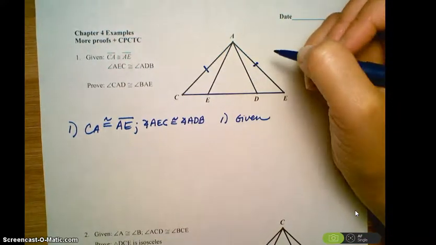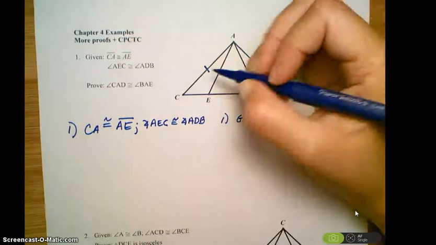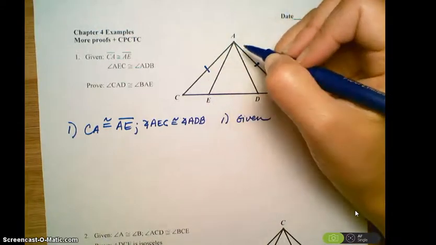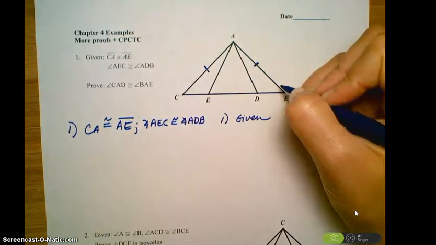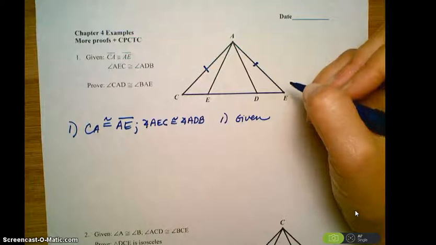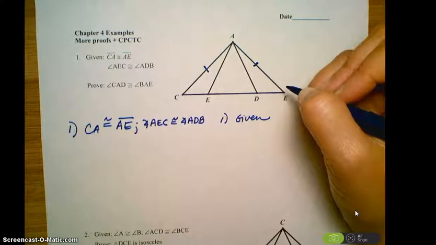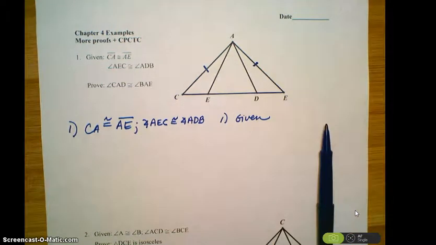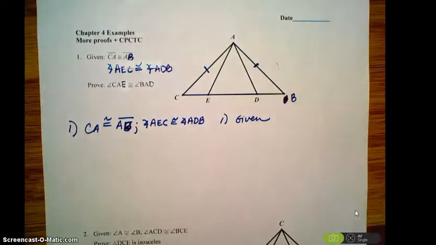Oops, I've double booked some letters here. It also says angle AEC is congruent to angle ADB. And we're going to have to change some letters in this picture to make things work for us. AC is equal to AE. Hold that thought. I'm going to fix this and we'll be right back.